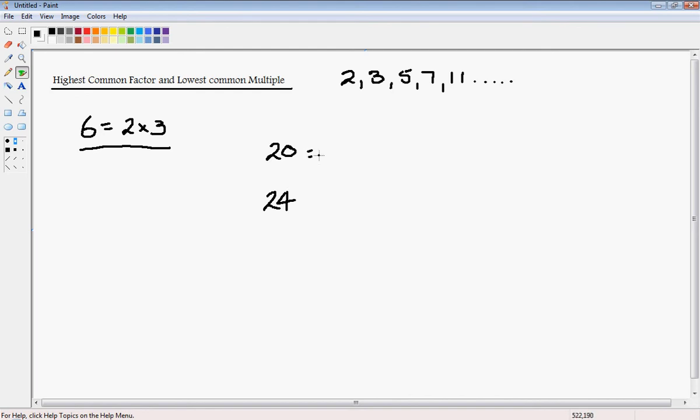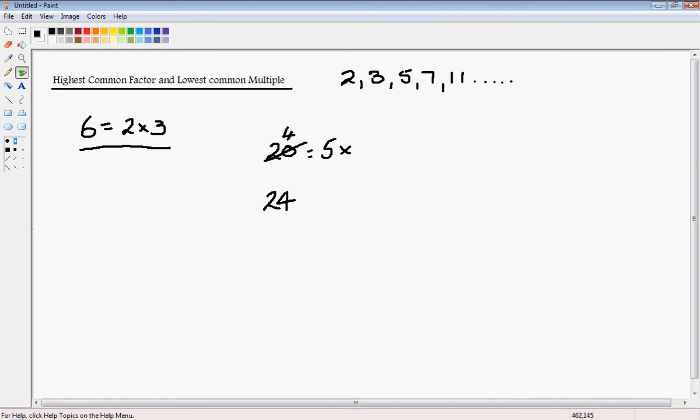So what we do, we find a prime, any prime that will go into this number. Now 2 will go into this number, 5 will go into this number. I choose 5 purely because it's easier. So 5 times something will give me 20. So I now divide this prime into 20. So this gives me 4.